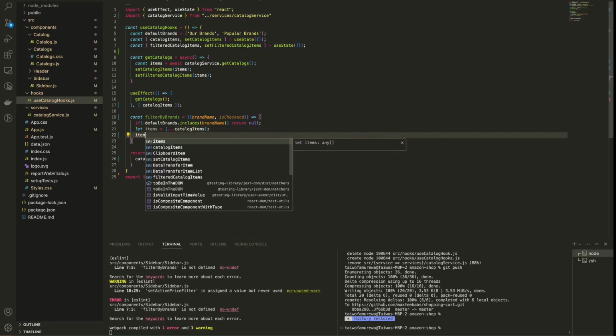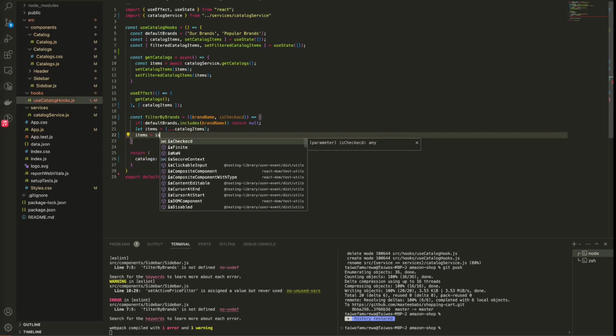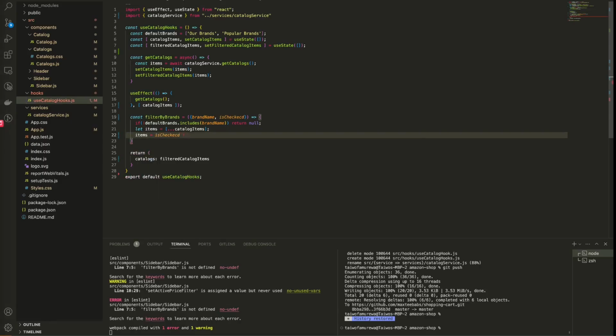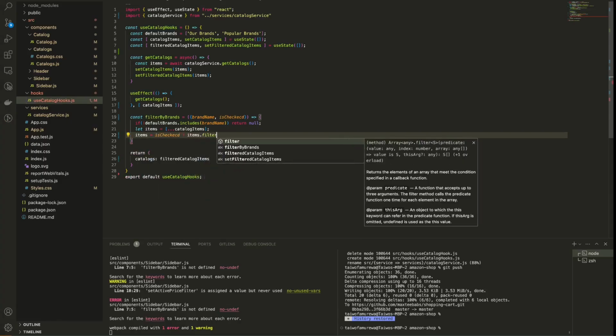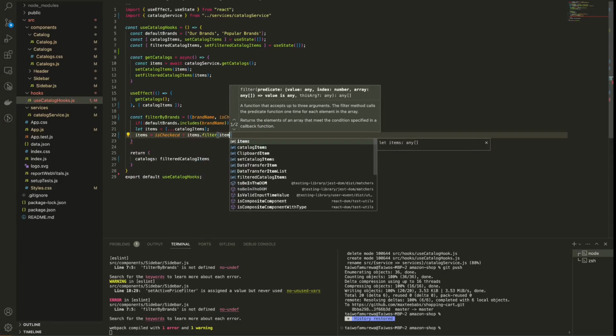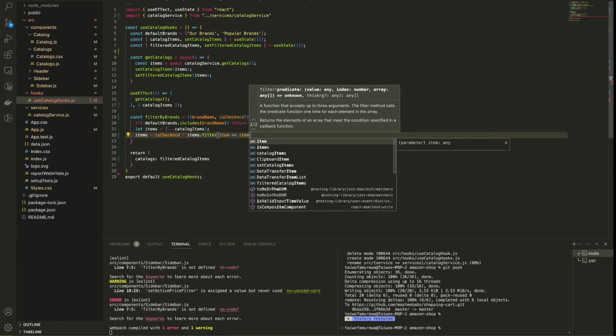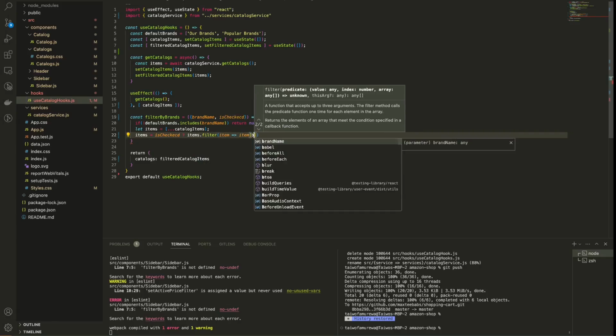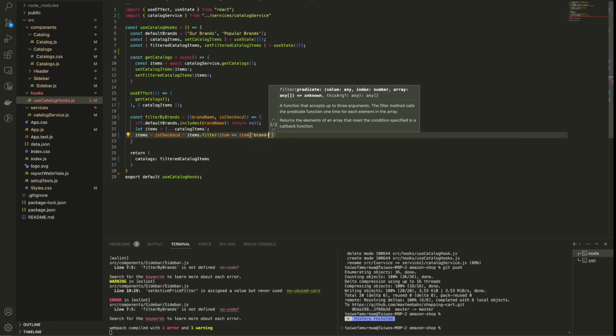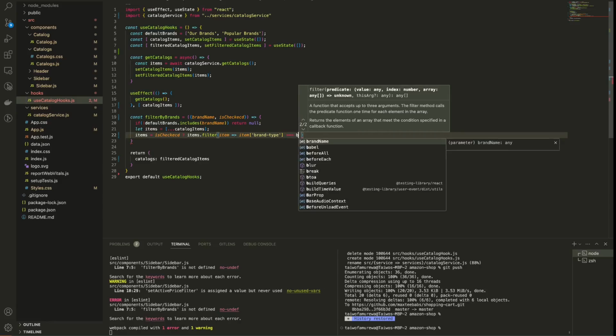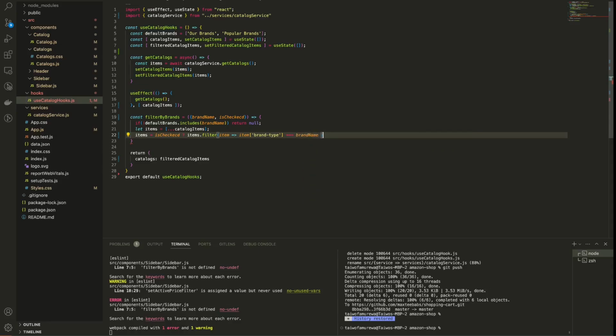So we now say if items to be equals to, so if it's checked, we'll say items dot filter each of the item by the brand type, where the brand type is equals to the brand name, otherwise give me the items.